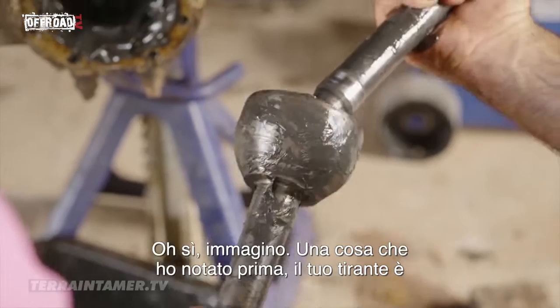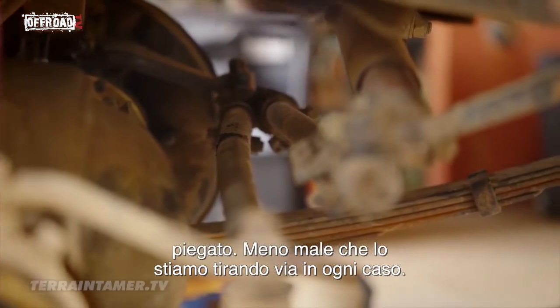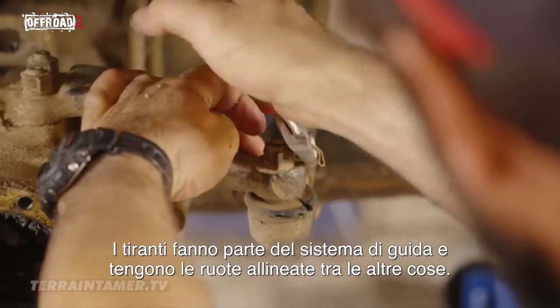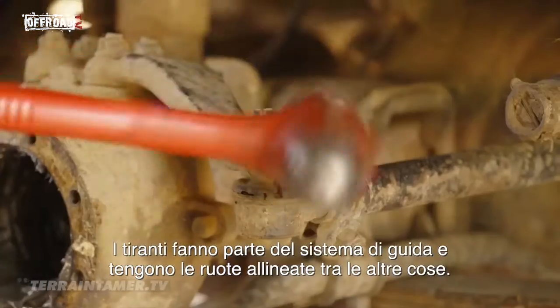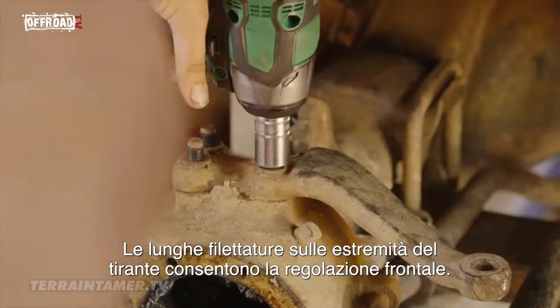One thing I've just noticed, your tie rod's bent. It's a good thing we're pulling all this apart anyway. The tie rods are part of the steering system. They hold the wheels tracking in alignment, amongst other things. The long threads on the tie rod ends allow for front end adjustment.